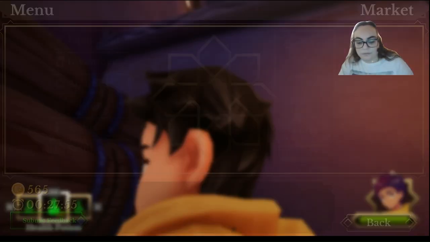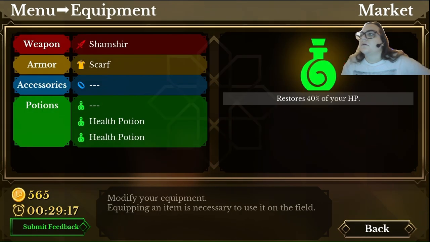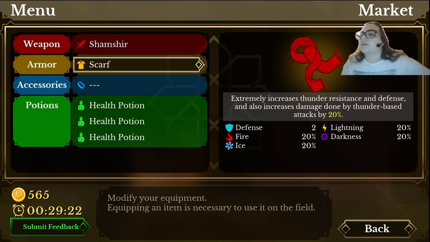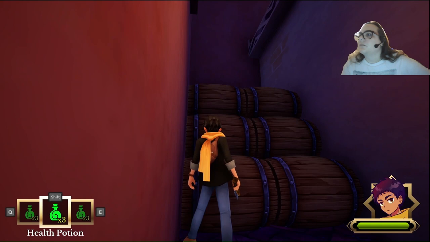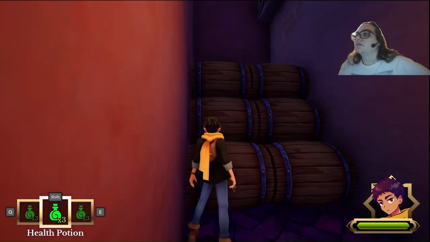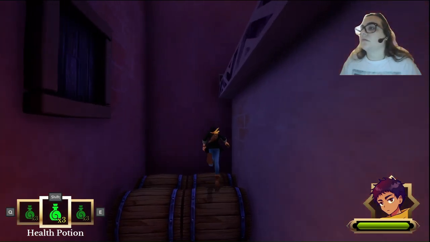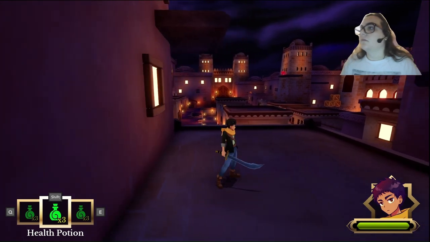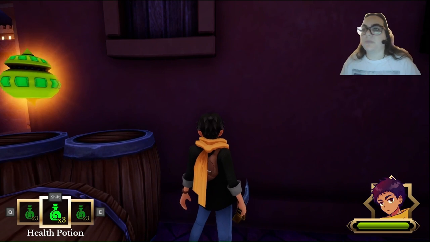How do I get into the menu? M? Okay. Just like in Kingdom Hearts, like that. Put that back in. Okay. I really wish my controller was back up and running in the game. There we go, jumping, but it's okay.